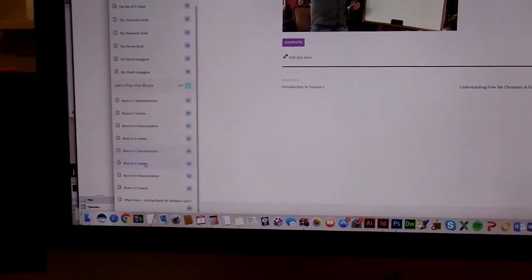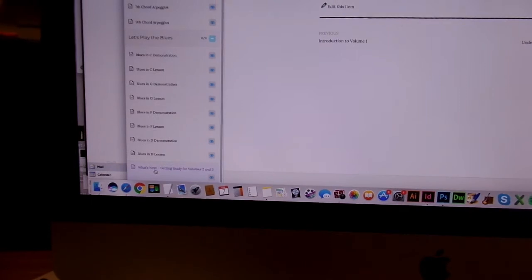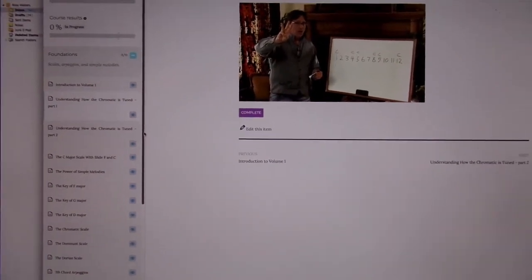The second part is 'Let's Play the Blues' — or alternately, 'Let's Improvise.' There are demonstration videos in four keys where I play over a 12-bar blues, then a lesson in the blues. It ends with 'Thanks everybody, here's what you can be working on while you're waiting for volume two.' Somebody contacted me and said my YouTube channel is rather advanced — after recording all these lessons I started thinking of loose ends, advanced jazz harmonica things, and stuff I'm still working on. Remember, I'm a fellow student.